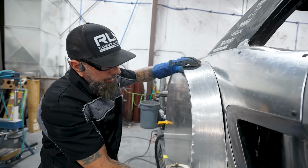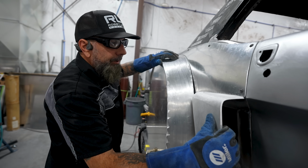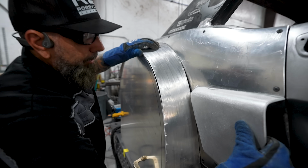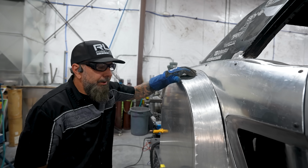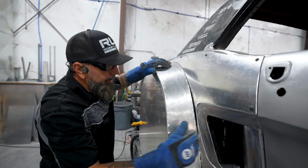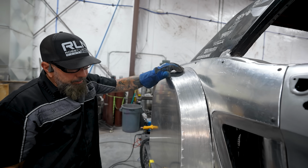All right, just to say something, we were gonna tack this on, but I think we need to get the scoop on first, because it'll be harder to weld the scoop on. So I think if we get the scoop welded on, then we can go to the flare. I think it'll make our life easier, hopefully. Then this can't move on us. Or if we weld it here, it's probably gonna all pull out. So I think we'll do that first.